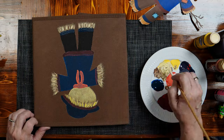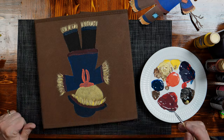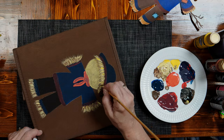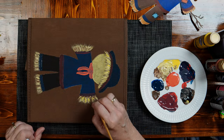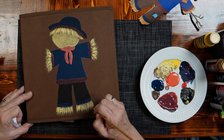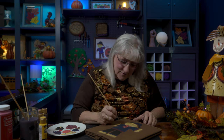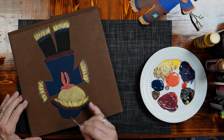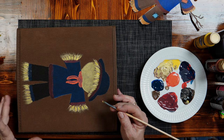I'm going to take some of this beige-y color and start adding that in — those streaks of color all add up to the straw. Be very careful with the brown; it's dark. Whatever you do with the top of the hair, you want to duplicate in his arms and his legs. I'm starting to have more fun with it. I could keep going and keep going, but I'm going to stop and clean up the edge of his sleeve with that maroon color. I like the way that looks.